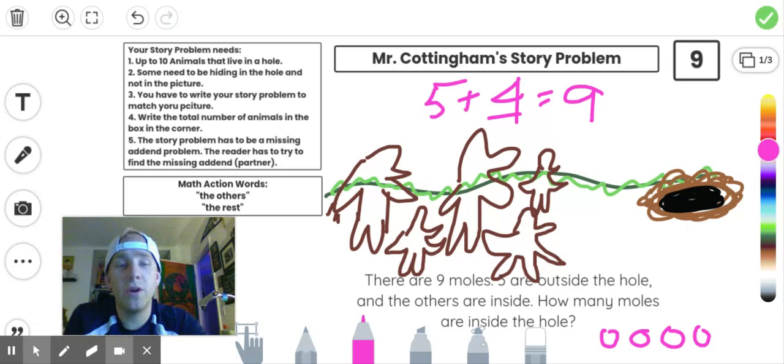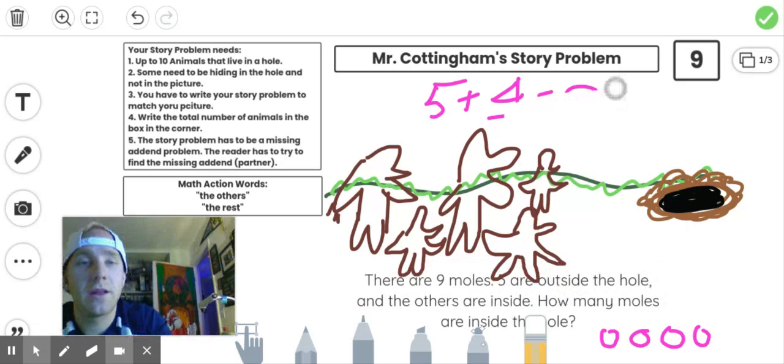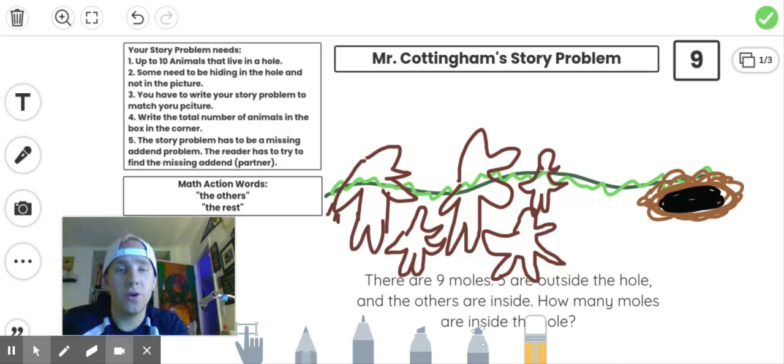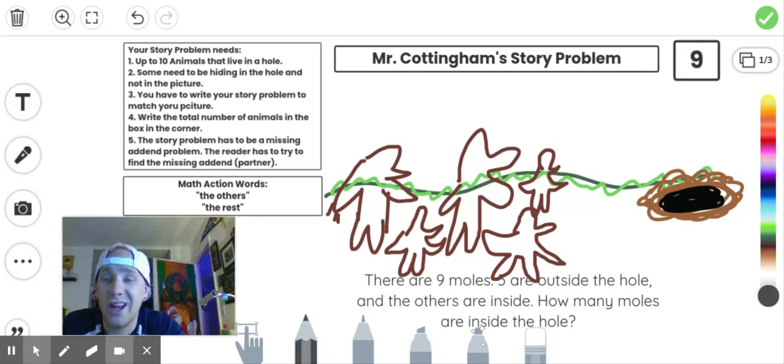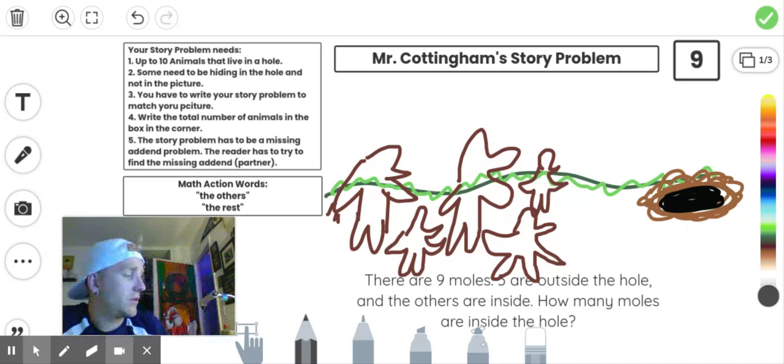Now, the most important thing, though, is that I focus here on writing a story problem and drawing a picture for it, okay? We will get to the solving part later, but right now what's most important is that you write out your story problem and you draw a picture. If you need to check to make sure it works, write out your equation and do it just like I did to check to make sure mine works. That's always a good way to check our work. But you're going to make your own story problems today.